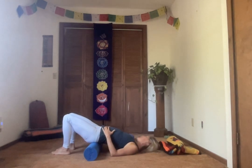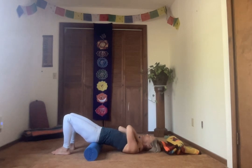So nod your head no here. And then nod your head yes. Bring your hands to your shoulders and massage the upper shoulder. This is your upper trapezius muscle. Massage up into the neck. Massage, reminding these muscles they can let go.